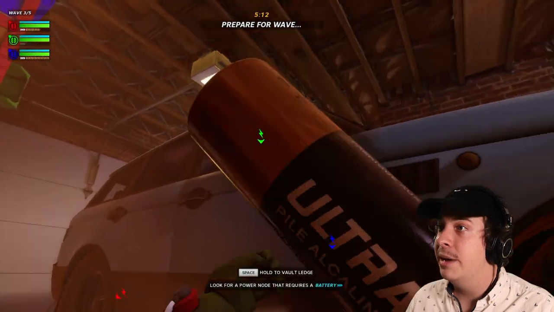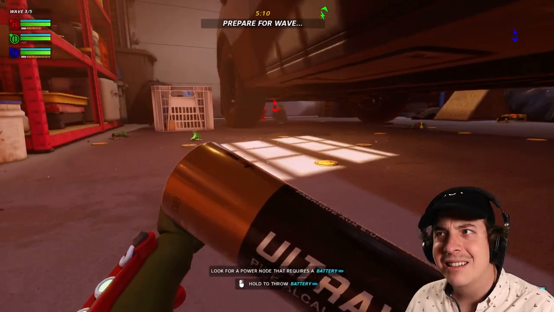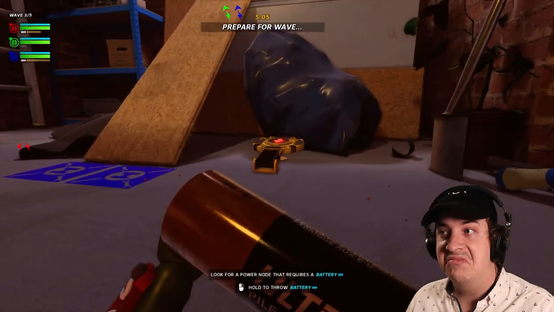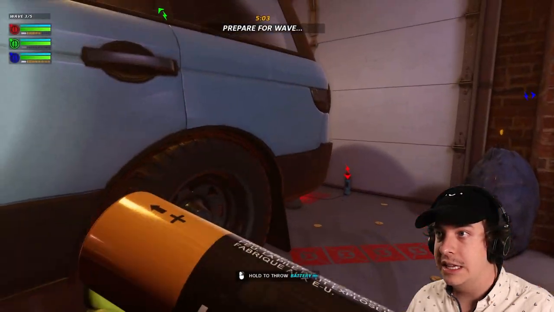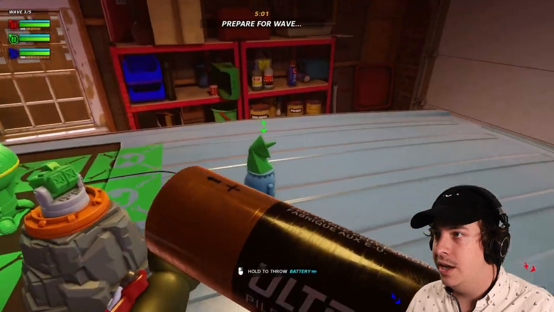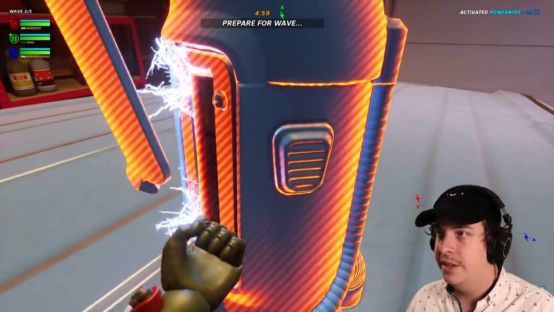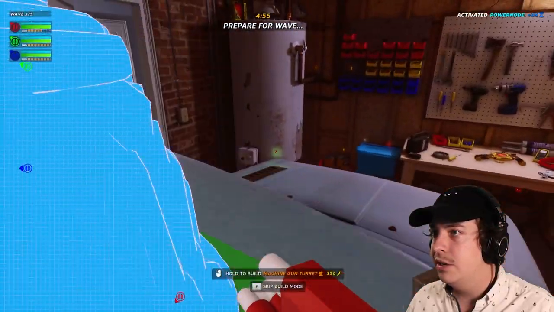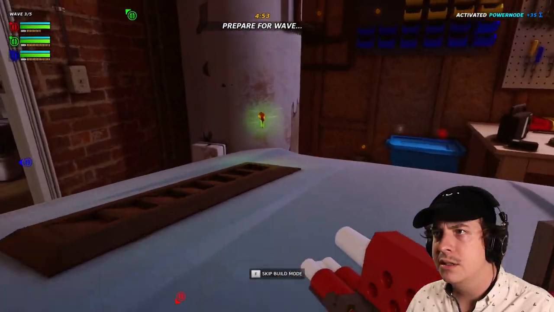Okay. That's the battery I need for up there, I think. Unless I can put multiple batteries in these things. Not entirely sure, but let's just go to this one. Plug one on in. There we go. Insert that battery. There we go. Wonderful. I'm going to do another turret at the very bottom floor.